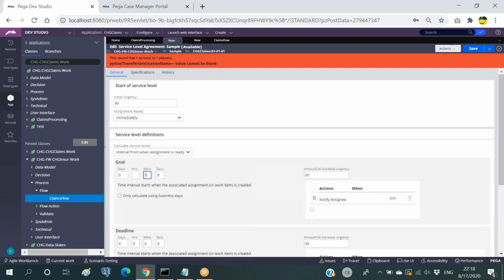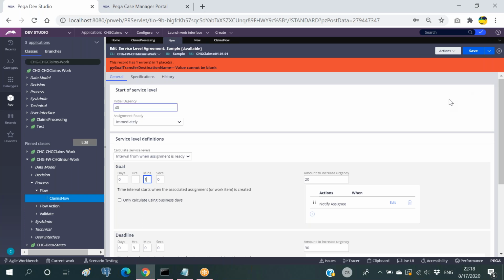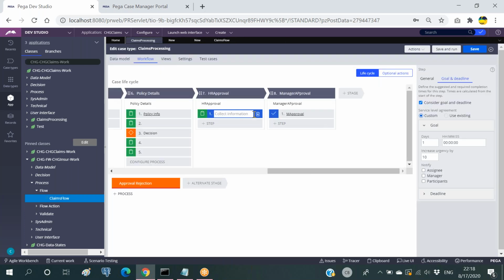Okay. So let me create one SLA rule, and that SLA rule has to be calculated on this particular assignment shape, and it has to be completed within 1 minute of time. If it is not completed within 1 minute, I want to take the necessary action of routing this particular assignment to my ops manager directly. I'm going for rerouting, but you can go for any of the actions. Let me go for rerouting. In this case, it will be routed to the manager immediately after 1 minute of time.